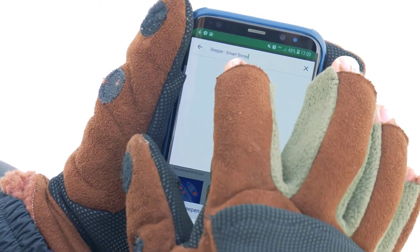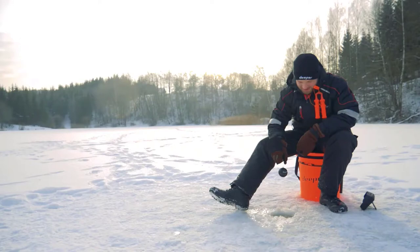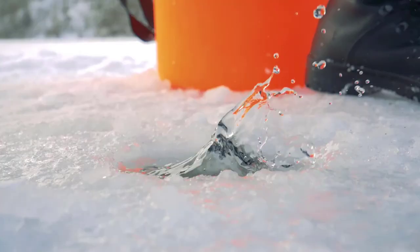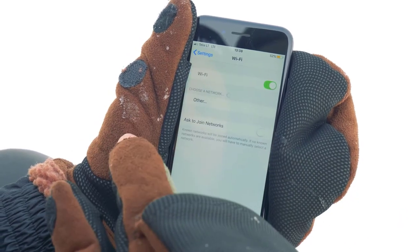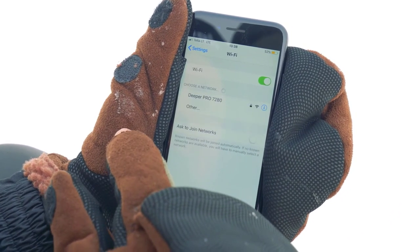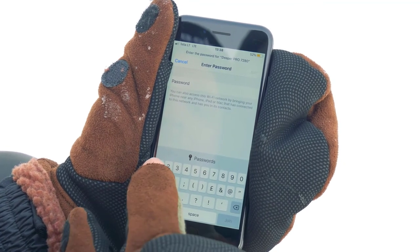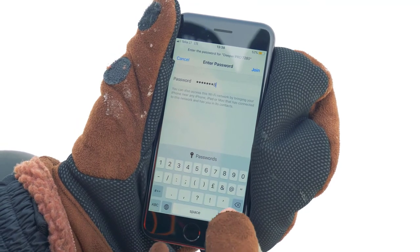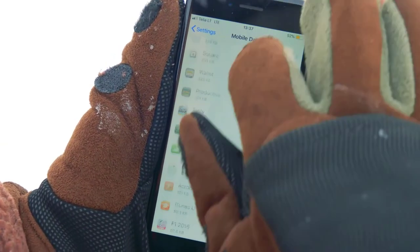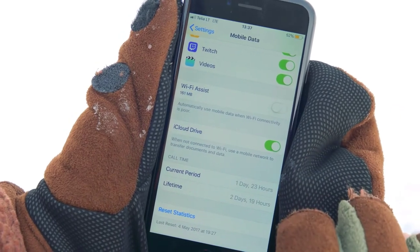Now, we will show you how simple it is to start ice fishing with the Deeper Pro. Before you get out on the ice, download the Deeper app from Google Play or the App Store. To get started, put the sonar in the ice hole. Go to your connectivity settings and find Deeper Pro in the list of available connections and connect to it. The password for the connection is 12345678. Please switch off mobile data or Wi-Fi assist on your smartphone, as this might interfere with the connection.